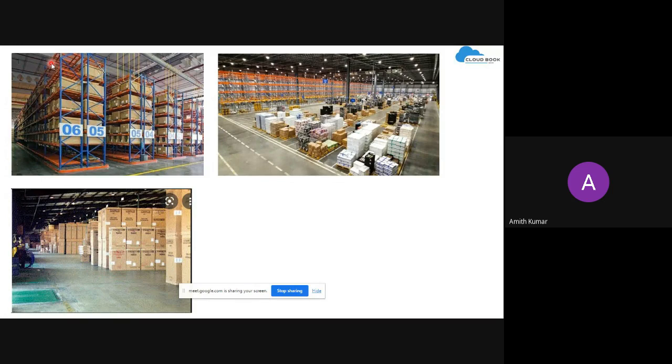Whenever we design our warehouse, even in the WM world, it doesn't matter whether it is WM or EWM, we always have to make sure that the bins or whatever storage type strategies or storage type areas we are creating in the system are configured properly.